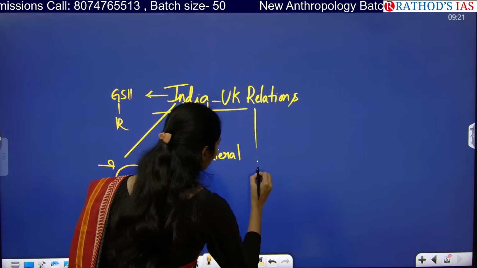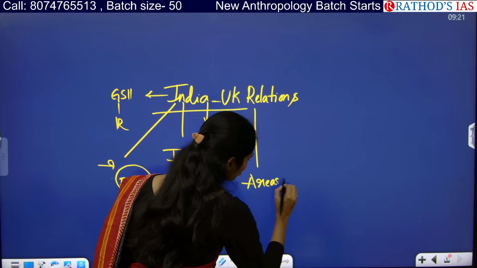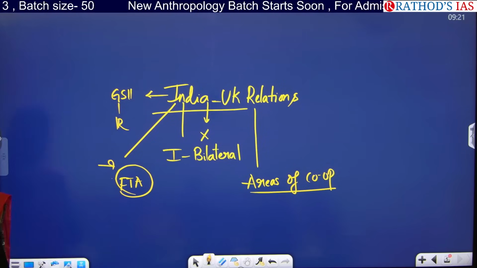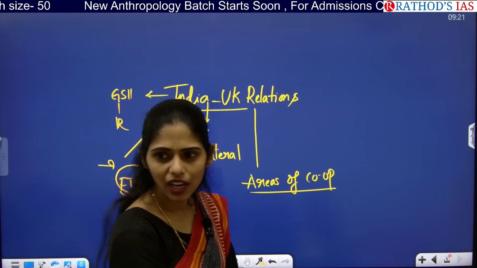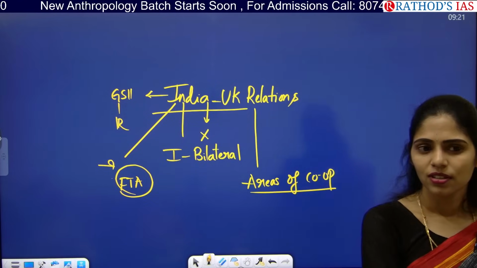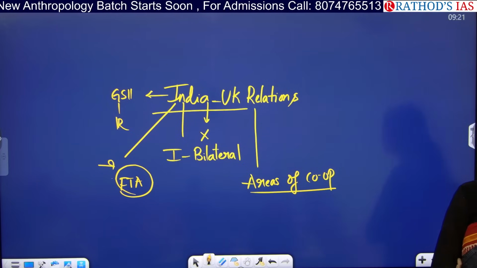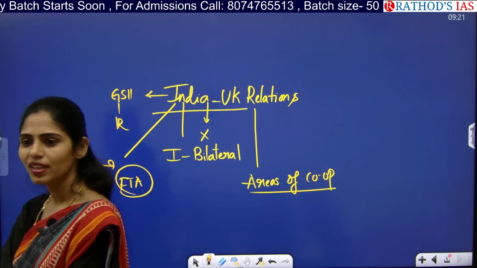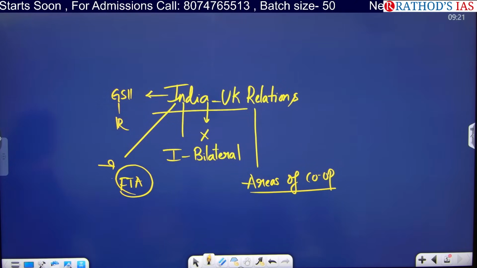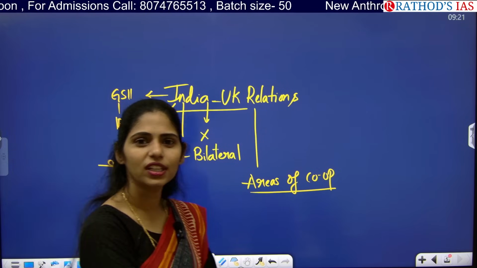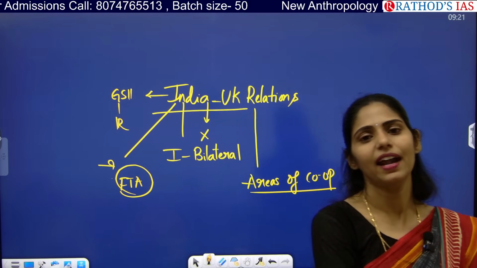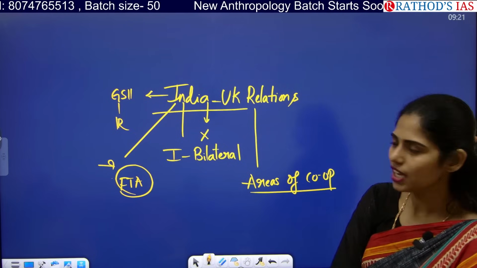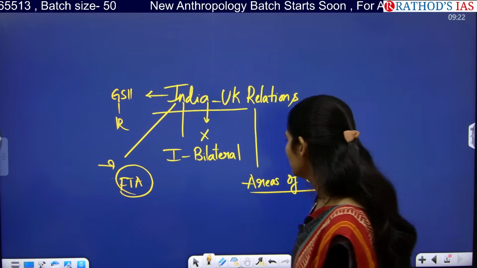You have to see what the areas of cooperation are. Why is the UK important for us? Can we relate it with any part of our history with the UK? Which constitutional provisions did we borrow from the UK? Parliament. And did the UK rule India? Yes, Britain comes under the UK, right? So we have many historical, cultural and political similarities between India and the UK. Because of this, from history onwards, we have had very good ties with the UK and we are continuing them. Now let us see this article.